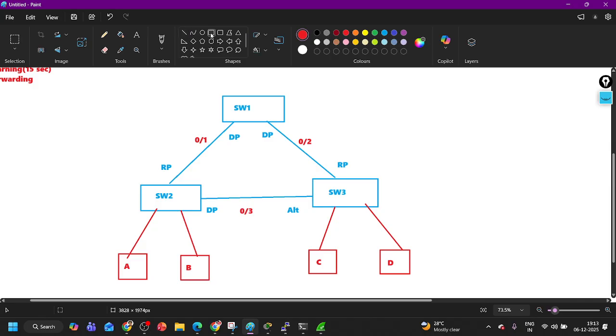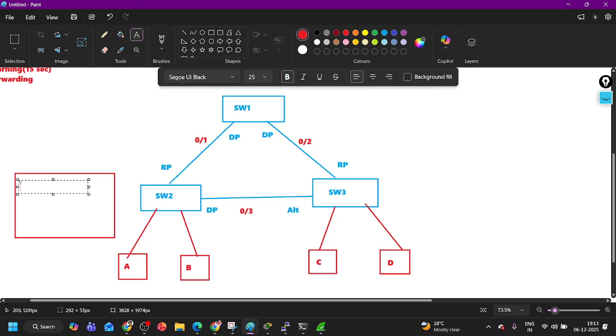So if I talk about the MAC address table of switch 2, what information will be there? Let's say this is port number 5, port number 6, port number 5, port number 6. So switch 2 is going to learn A MAC address on which port?